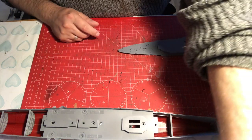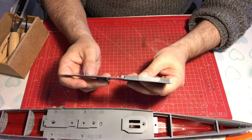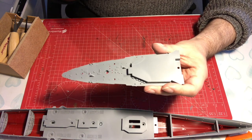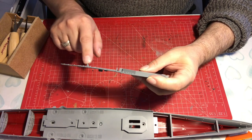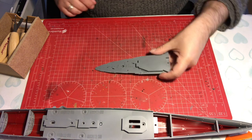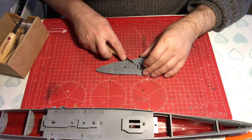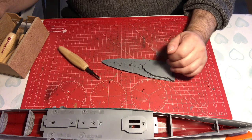And our next job is to remove those. Now obviously you don't need to remove these. We are creating a little work for ourselves, but they are very prominent, and when you look at the ship side on, you are going to see them because they're so big that they massively stand out. So I think, as much as I'm trying to build it straight from the box, that's something that I know is there and will be constantly looking at. So we need to deal with it.